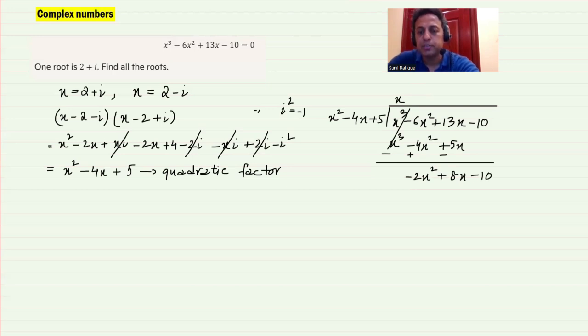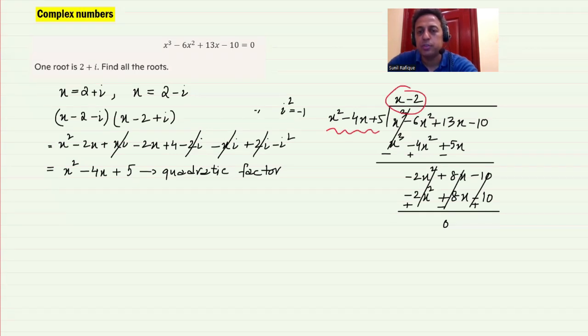Now I need to match this first term. So it's going to be minus 2. And that gives me a minus 2x squared plus 8x, right? Oh, a minus 10 as well. There we go. Plus, minus, and a plus. These cancel each other out. So what about this thing? You know that when we divide by a factor, the quotient is also a linear factor. So if I have a linear factor, the root is going to be one of the real roots.